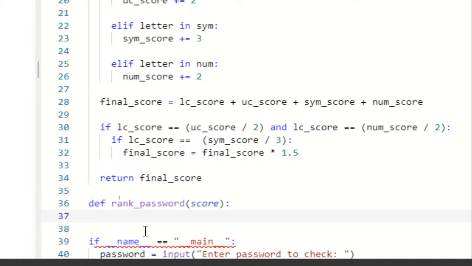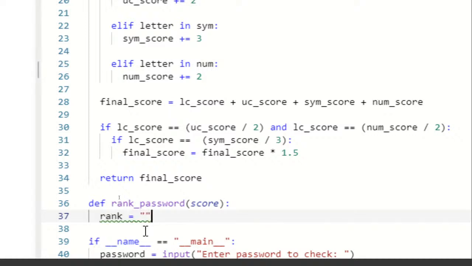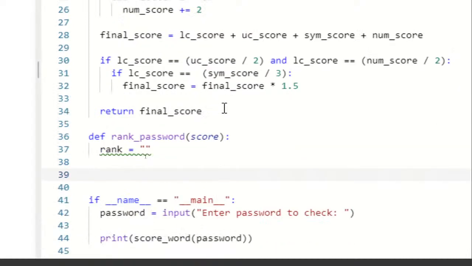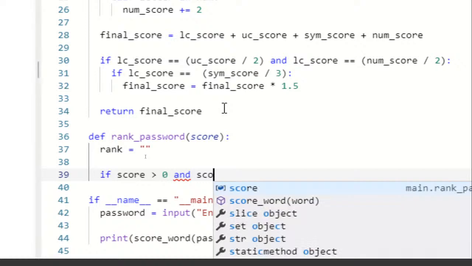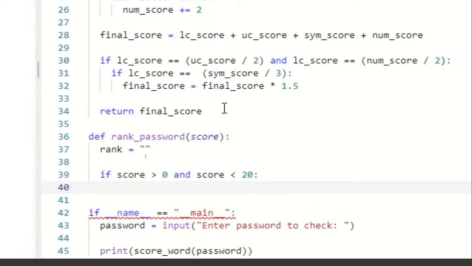And we'll say, we'll create an empty rank variable, set it to nothing. We'll say if score is greater than 0 and score is less than 20, we'll set rank to poor.